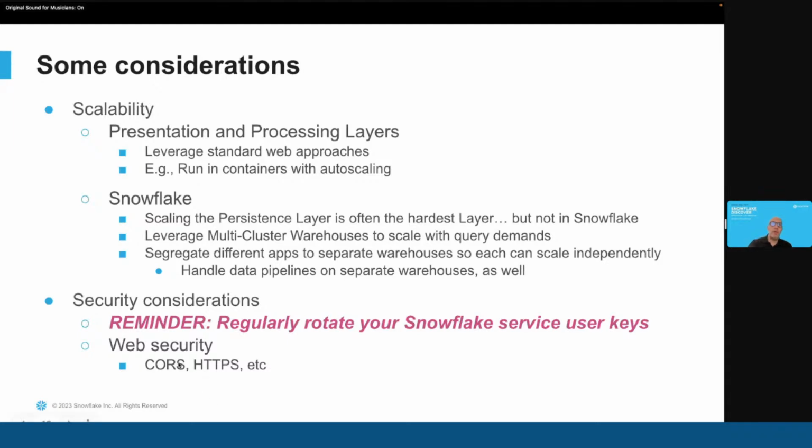And web security, we talked a bit about CORS. By the way, we didn't use any encryption here. This is just for the purpose of the demo. This is not a production-grade application, and we didn't use HTTPS or any other mechanism to secure the traffic between each one of the layers. But of course, this is something that once you go to production, it's a very basic approach for three-tier application developers.